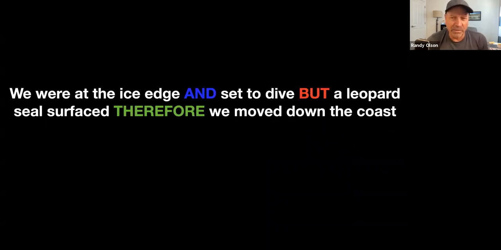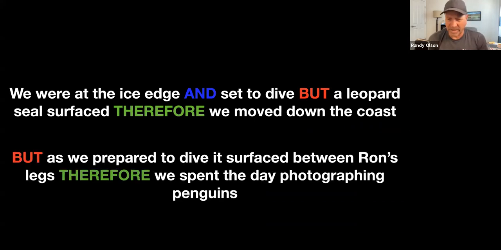So let me now review that story much more quickly, more condensed, to tell you that what the story basically was about was we were at the ice edge and set to dive, but leopard seal surfaced. Therefore, we moved down the coast. But as we prepared to dive, it surfaced between Ron's legs. Therefore, we spent the day photographing penguins. That's the basic story of what I told you. Now, this is all stripped down.